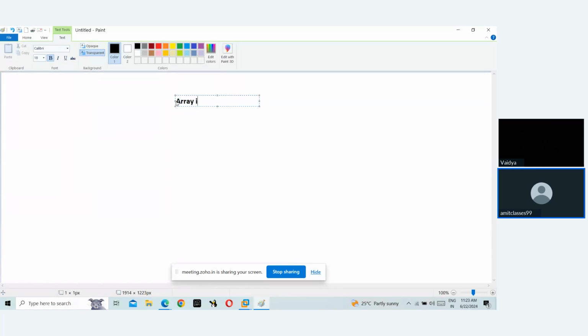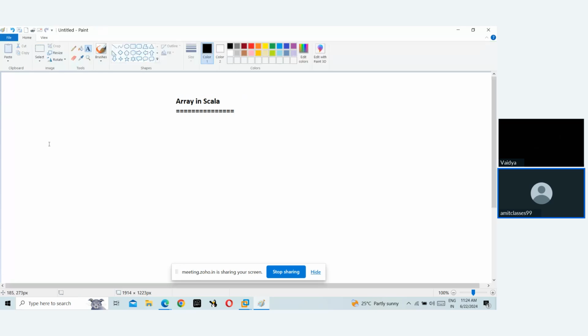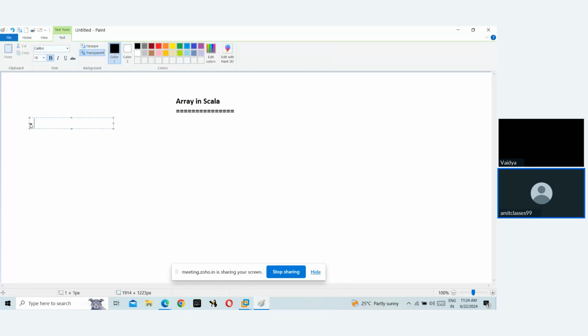Array, right? In Scala. So do you know what an array is? Because it's the same in C, C++, Java, Python, all programming languages, it is the same concept of array. What is an array? What can we define about an array? It's like a set of values of the same type. Yeah, correct, in sequential order. So basically it stores data in a sequence, correct? Based on what? Indexing. Am I right?